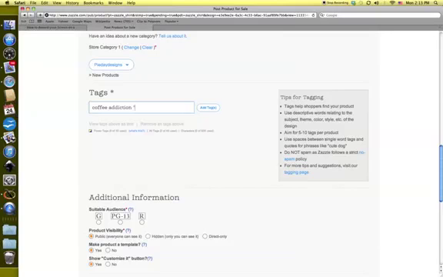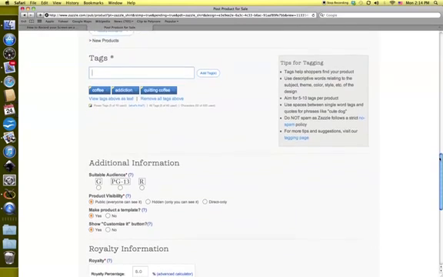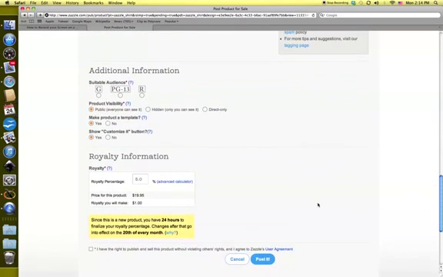addiction. If I'm doing a 2-word tag, a double word like that, I'll put speech marks around it. You can have up to, this could be up to 5 words long. Now I need to have 10 tags, minimum really, but I will just leave it at 3 for now because I'm such a slow typer and I'll probably make spelling mistakes. Oh, let's just leave it at that for now. And I'll come back and I'll edit this later on when I've got a bit more time. Okay.